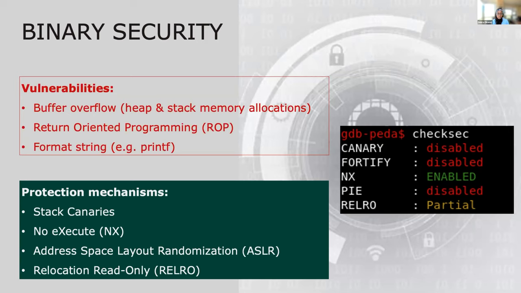Non-executable stack should always be enabled as well, because if an advanced exploit command is passed and is targeting the stack, it will actually execute. So making your stack memory itself non-executable is really important. Address space layout randomization is critical as well. It means every time your application is run, the address that's called at runtime is different. Those are just high-level vulnerabilities and protection mechanisms. There are lots of papers on these that you can explore to know better.